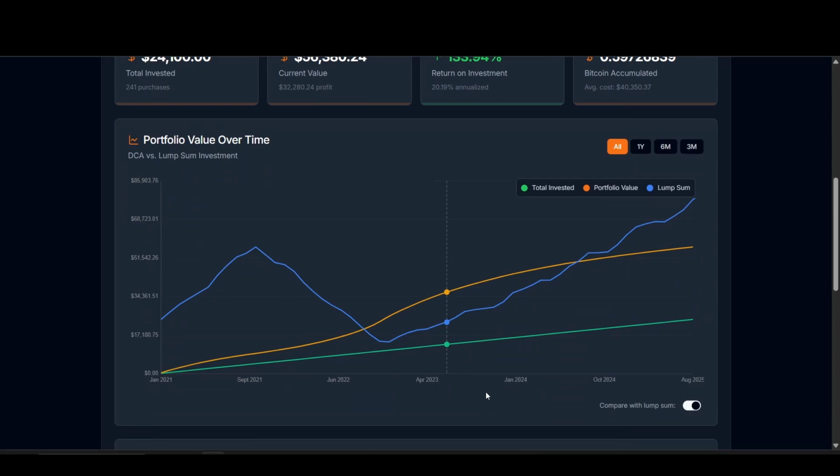And you can see by our output chart that the lump sum strategy gives you the best return on your investment. But what's even more interesting is the volatility and the shape of the curves. So you can see that if you lump summed your initial $24,000 into the market in 2021, you'd obviously had that increase in Bitcoin price as we went up to those all-time highs.